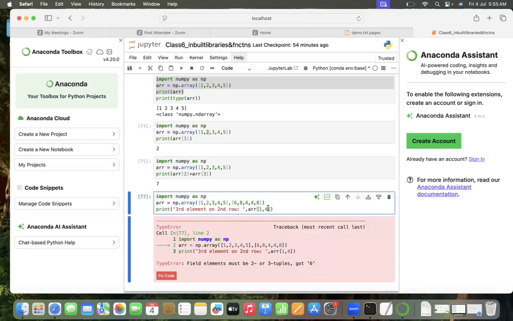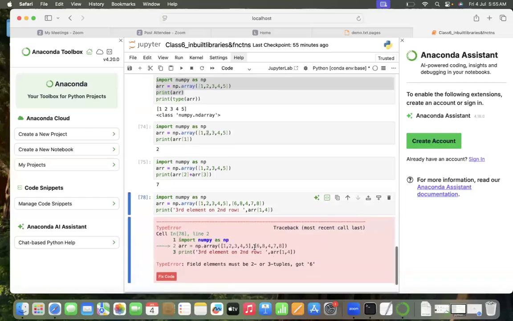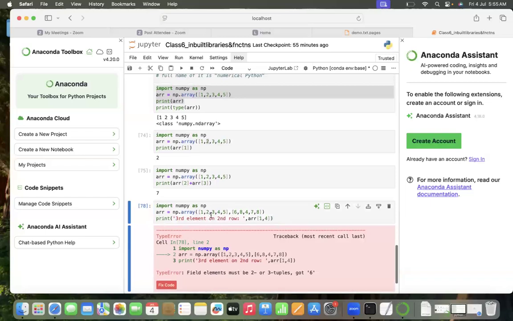Okay, so there are no five here. 1, 2, 3, 4, 5. Third element, second. So this is 0, 1, 2, 3. It is there. Six, seven.